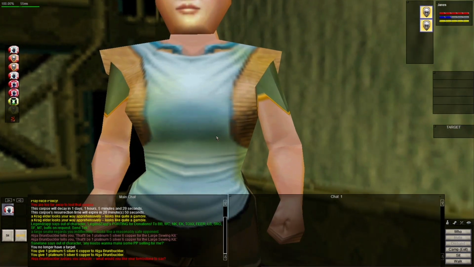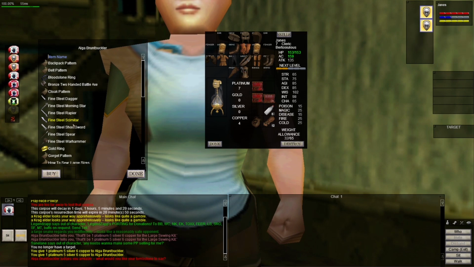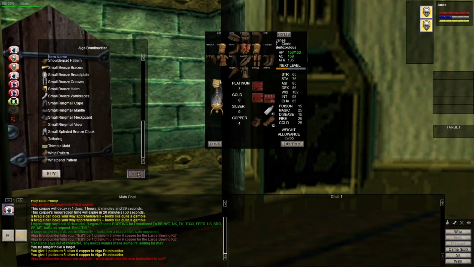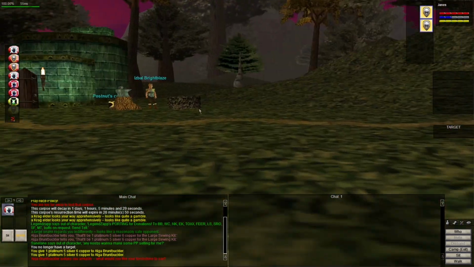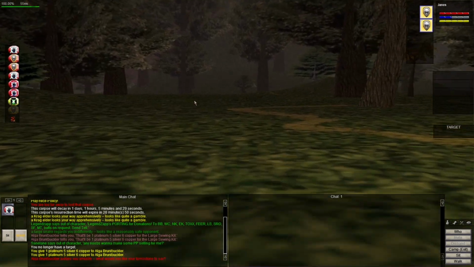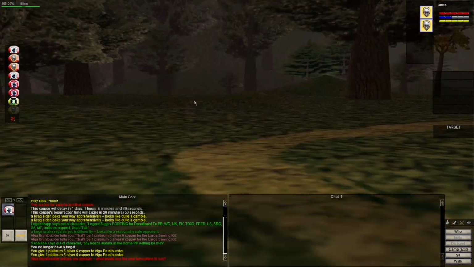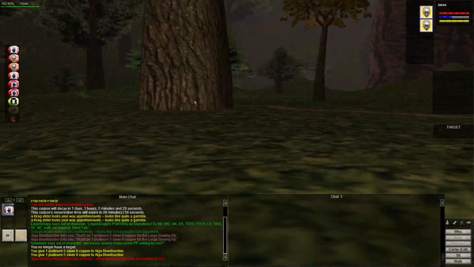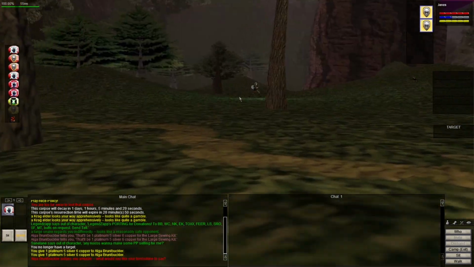Does she sell anything else that's useful? Fine steel. Even if she did, these would be so expensive. Now, there is an upgrade that's fairly cheap. I mean, it's not going to be as cheap as that. Those are a plat each. But there's a handmade backpack, which is made through tailoring, which I'm not going to bother to do, at least not yet.